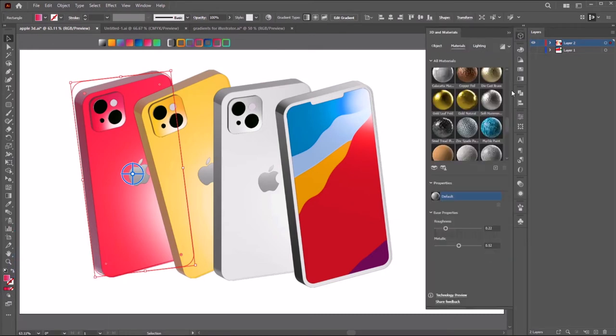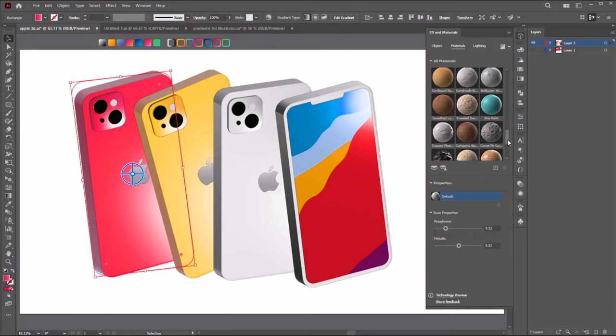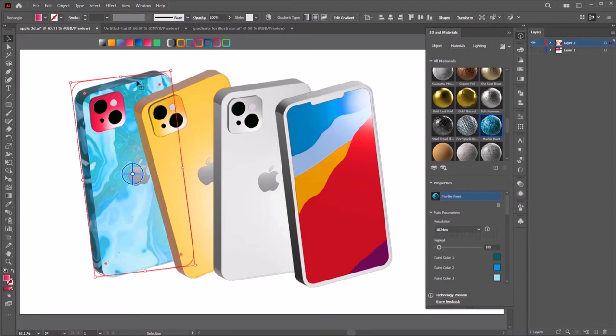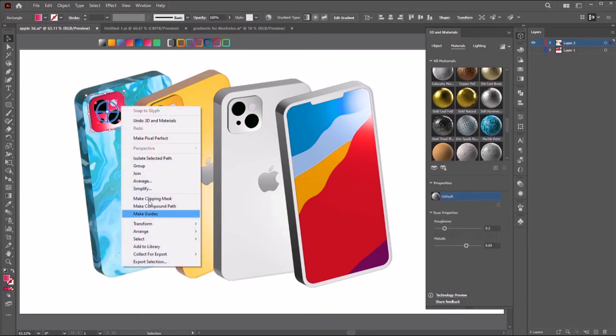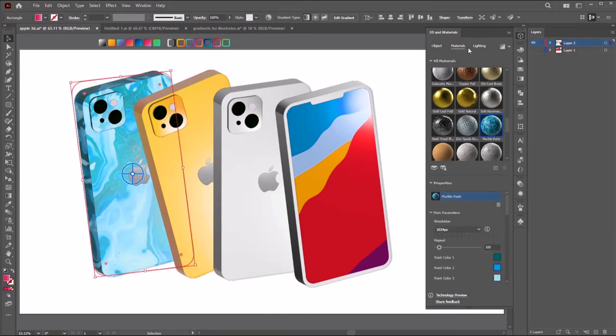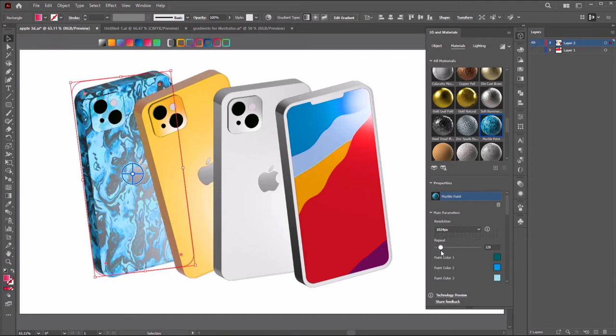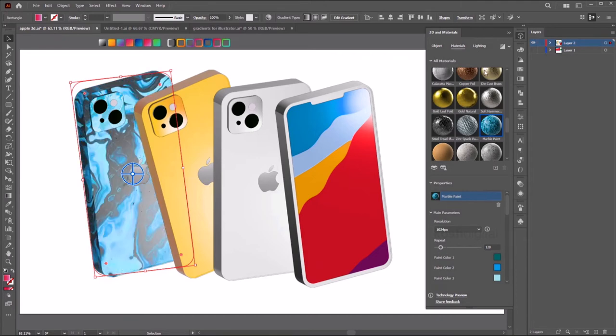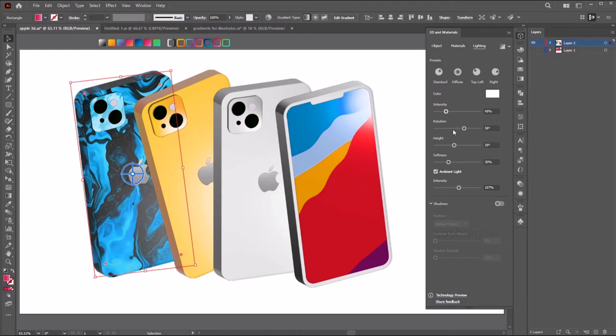Or maybe some material. Okay, go to the material tab, select this material. And play with the material settings like luminosity, contrast and so on. And now come back to the repeat pattern and play with these repeat values. Now adjust the lighting as well.